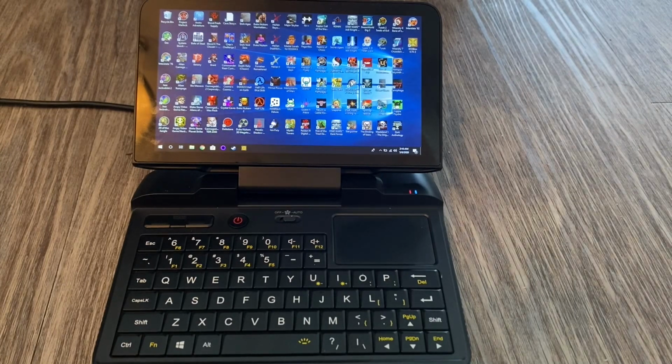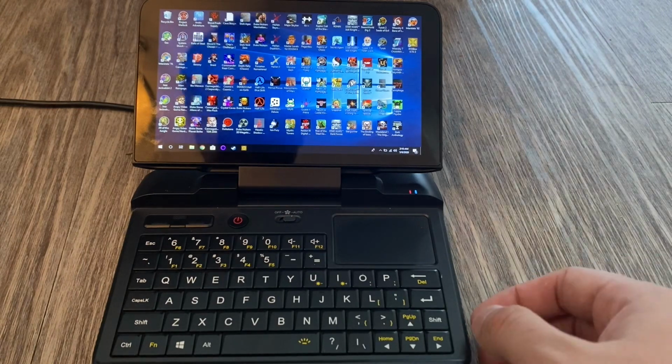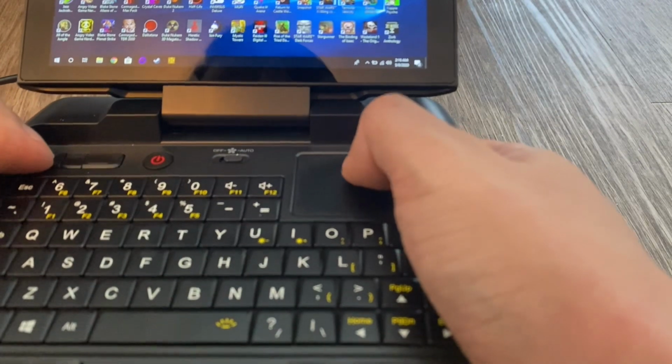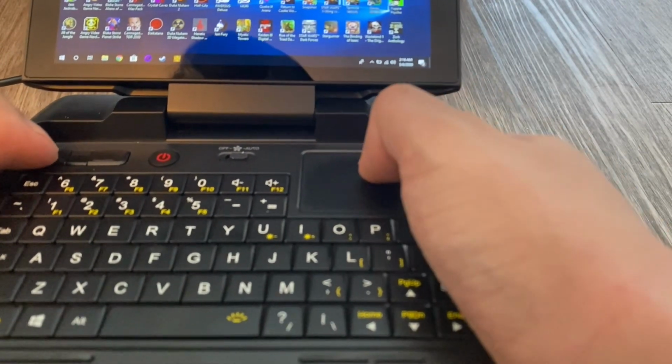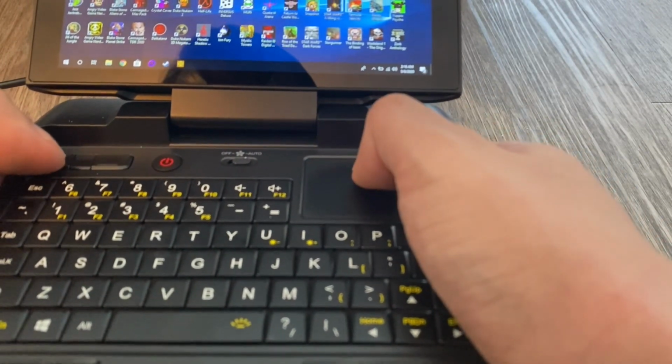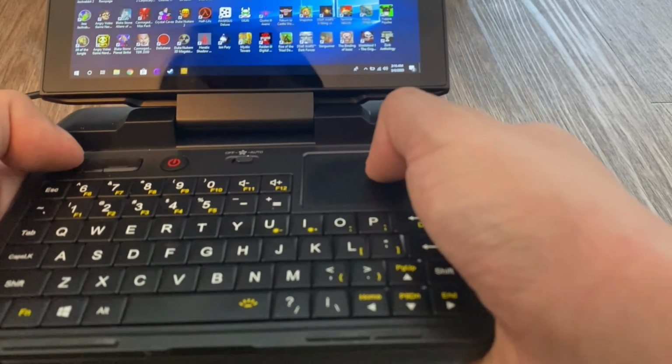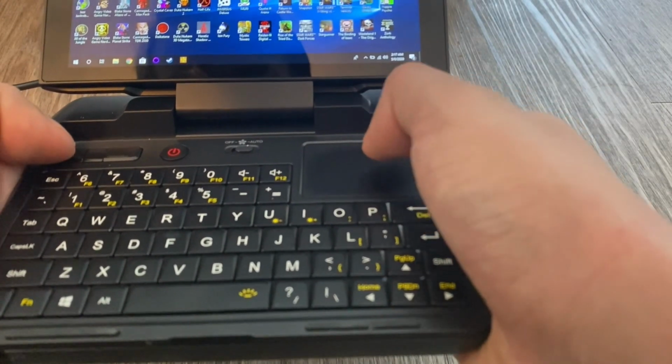Alright, so now I got the Micro PC booted up. Now I just want to know, obviously, that it's not going to be comparable to the Win 2 in terms of playing these games because it doesn't have those analog sticks or the trigger buttons or anything. It's not meant to be a gaming UMPC like that, but I do want to just see if it's capable enough. See if it can play at least the games that mostly require a keyboard. Sometimes mouse input, but I'm not expecting it to be good at games that require mouse input because it just has a trackpad. I don't have any analog control stick here.